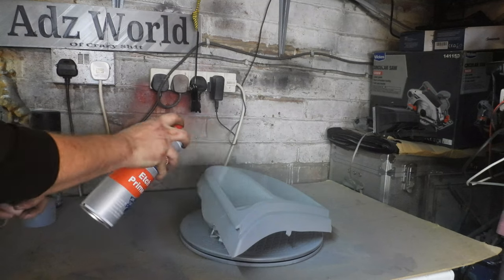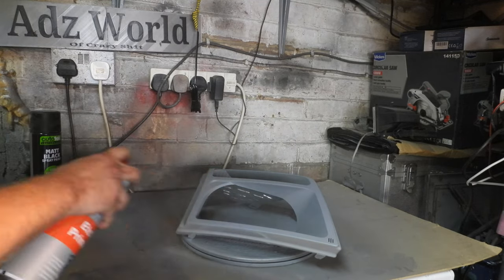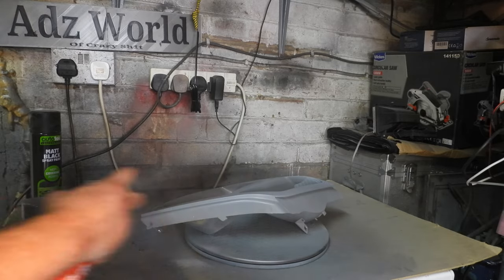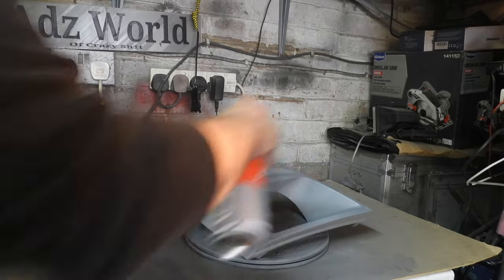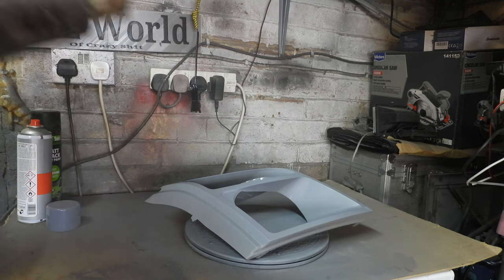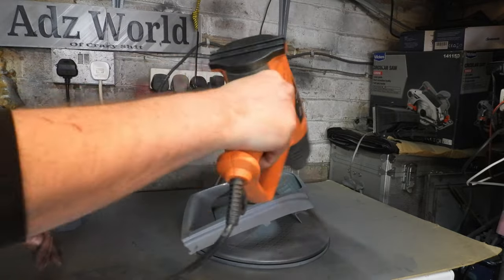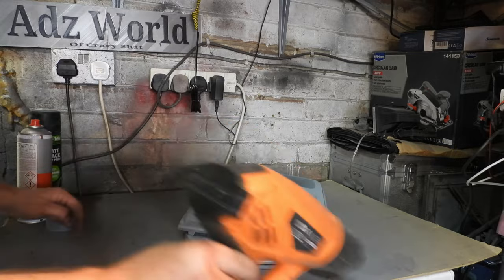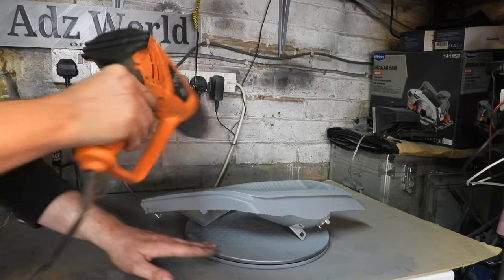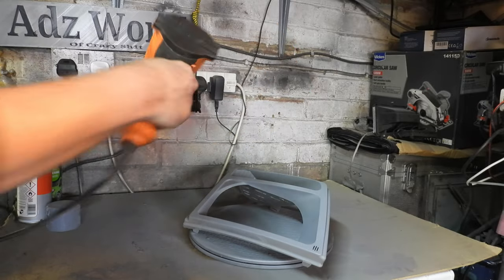Before we lay down our clear, you don't go too heavy because you don't want runs. Nobody wants the runs. Giving it a nice light dusting. Making sure I don't touch it. And then what I do is, with the heat gun, from a distance, just give it a bit of a blast, just to evaporate the solvent out of the lacquer. Of course, I'm wearing a respirator. Put that over in there.